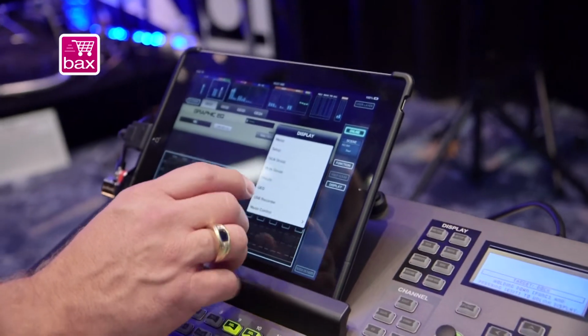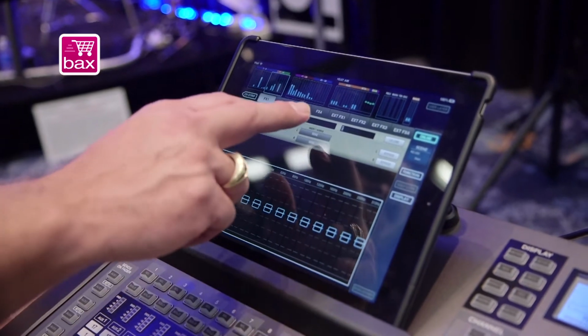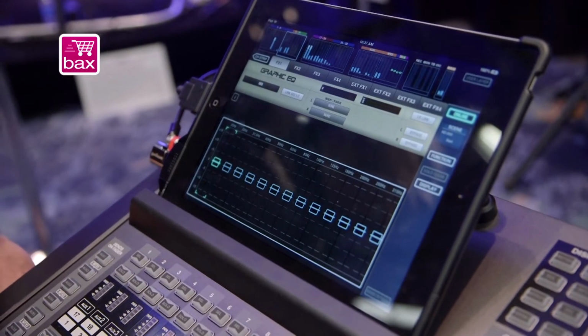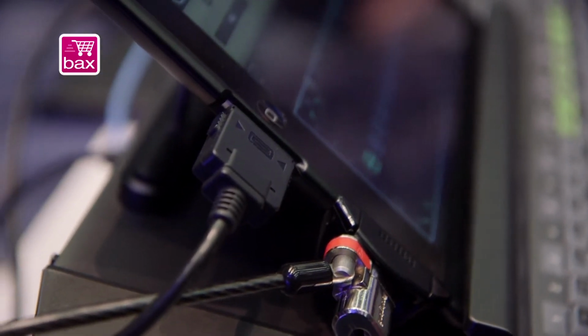We also have on board, as I mentioned, 4 stereo effects buses, but we also have 4 external effects buses, so I can insert my favorite graph EQ or drive rack using the ins and outs on the back of the console. Now the big part is that right now we have a dock cable here, but this can also be done wirelessly.